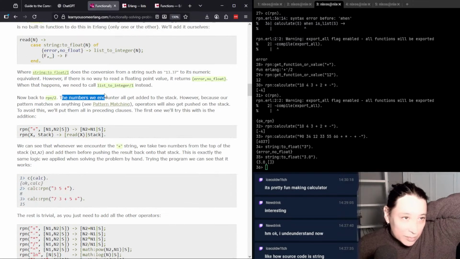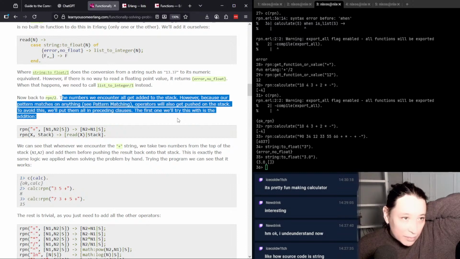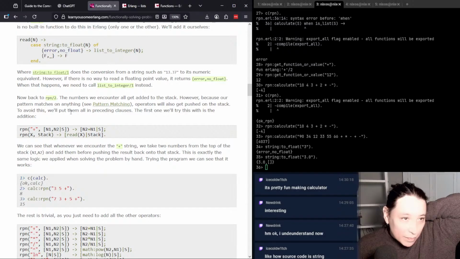Yeah, this is kind of like something similar to what we have, and they did do the exact same thing that you said with the comma.